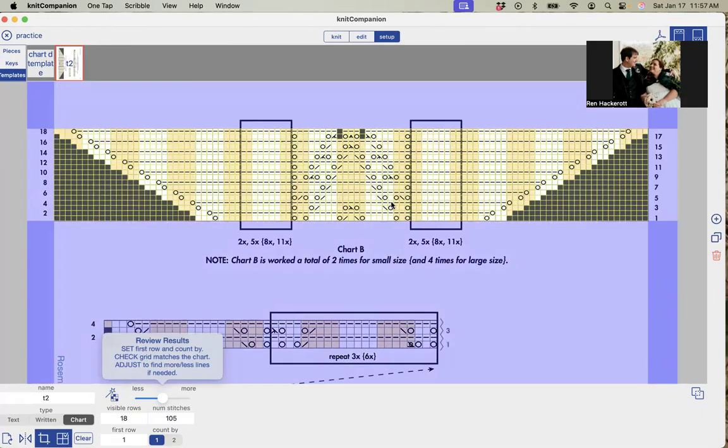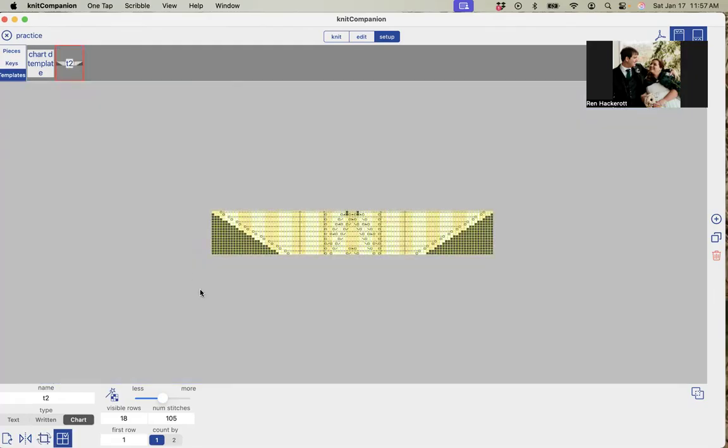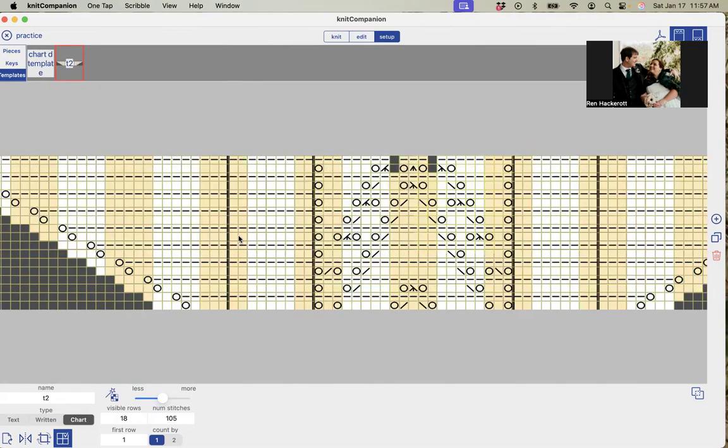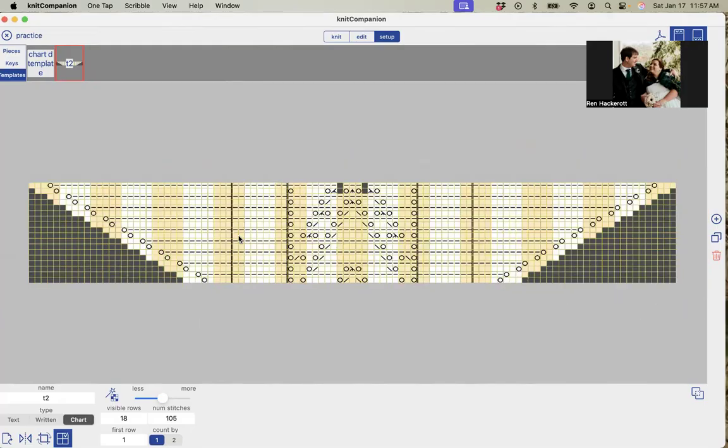So hit the magic wand. Make sure that you have all of those little yellow squares lit up. It looks like it's kind of in line with what you want it to be. That looks good to me. And I'm going to hit the crop. And sometimes it works. There we go. And I usually like to embiggen to make sure that it's in line with what I want it to look like. Looks good to me. Yeah. All right. So that is my template for chart B.